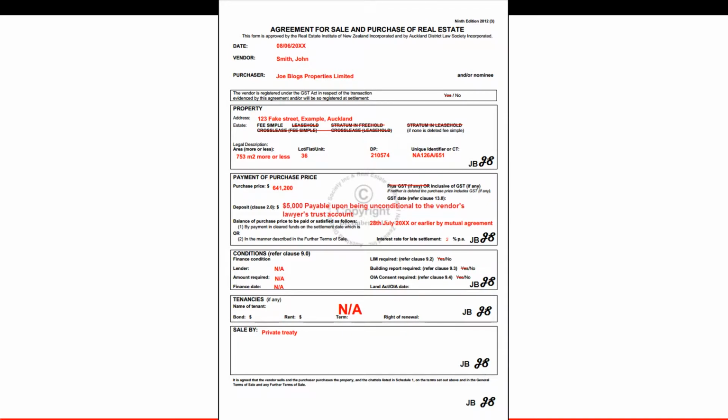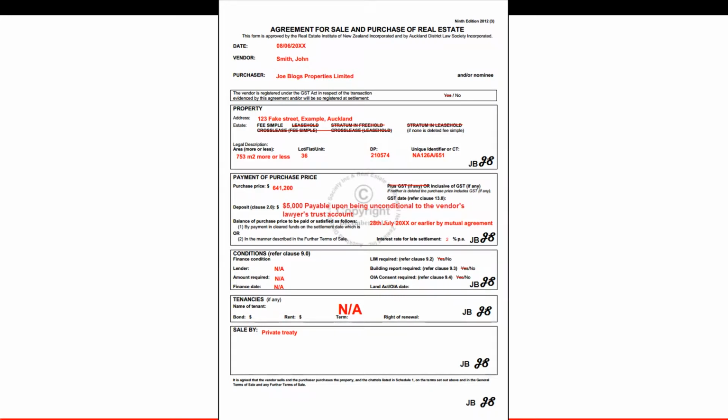And we move on to the next section, which is the conditions section. And you can see for the finance side, which is on the left hand side there, I've actually written NA for everything because we don't need finance. We've already got our finance sorted, so that's why I've written that. And even if you don't have your finance sorted, I'll explain why you don't need this conditions section.